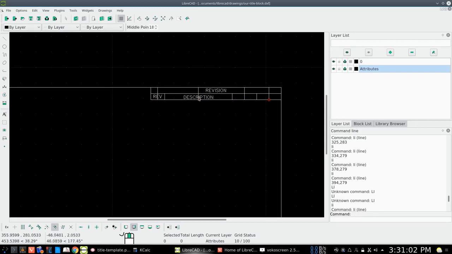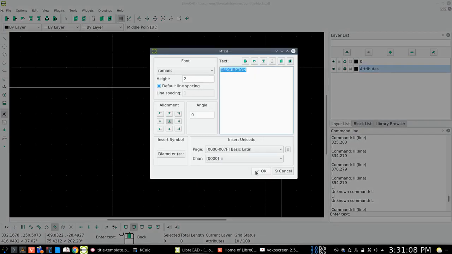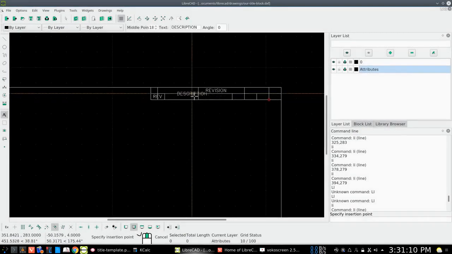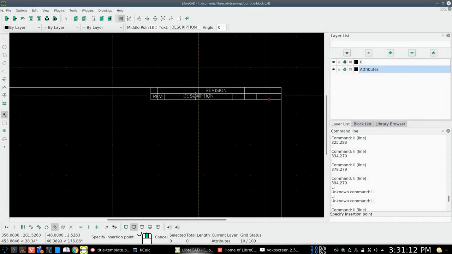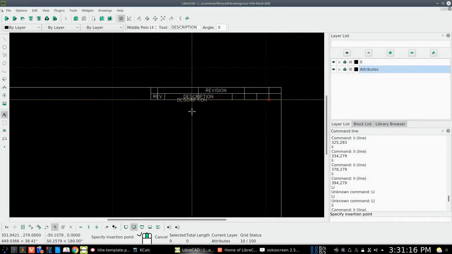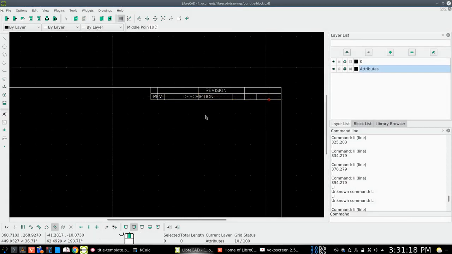I kind of missed that a little bit. Let's undo that. Let's go get that again. There's description. Okay. I've got snap on middle set there. And there we go. Okay.